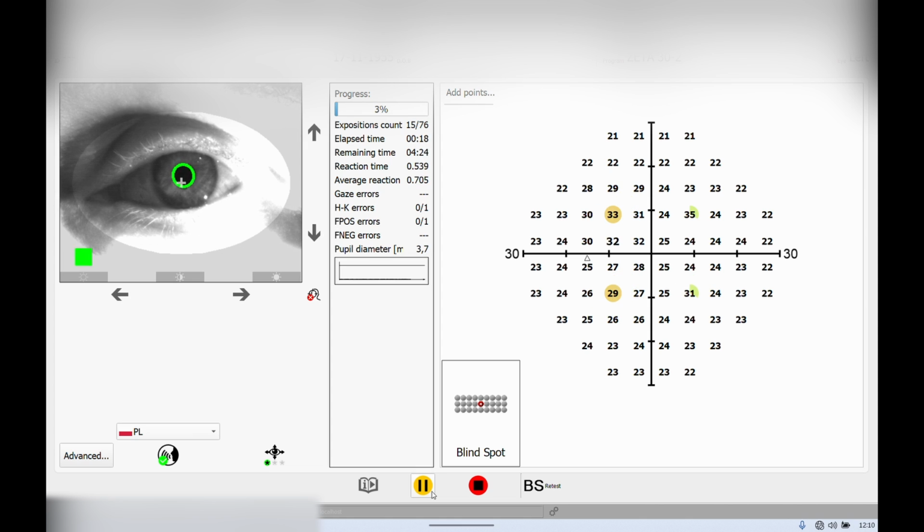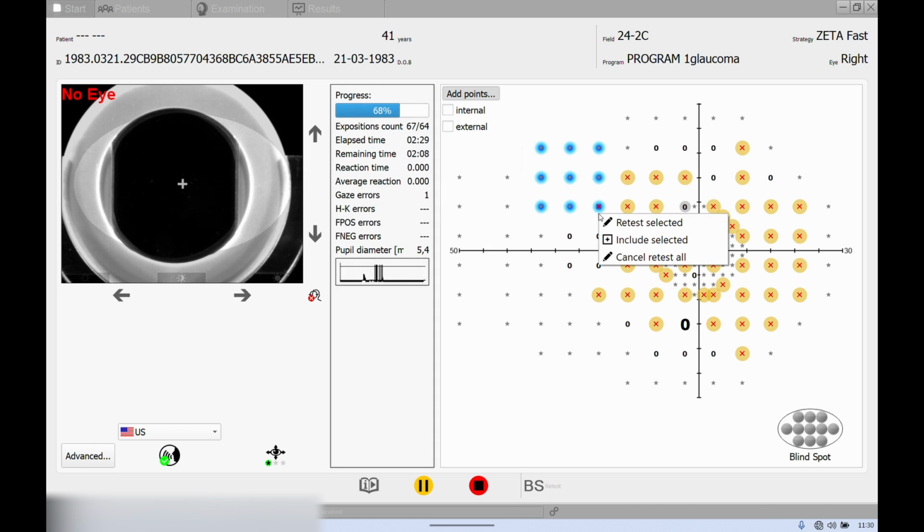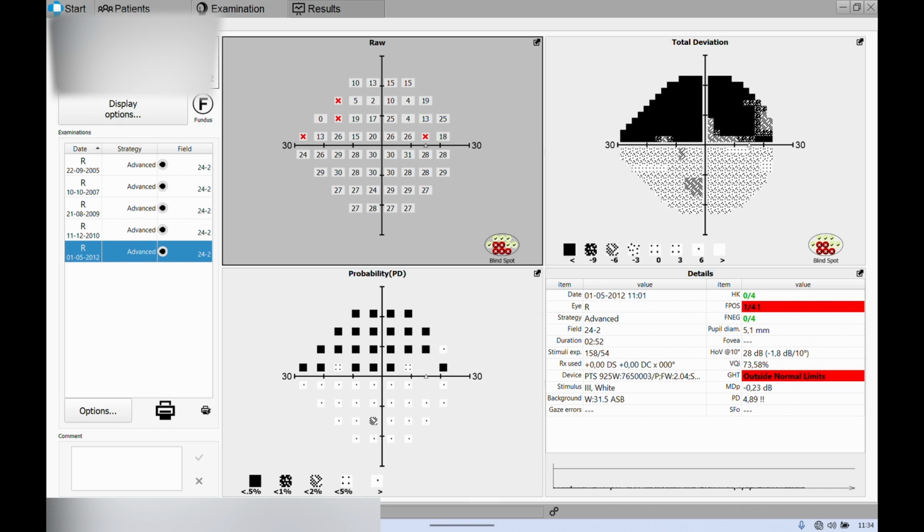You have the direct visualization of both the eye and the test results that the patient has. In cases when you see that there might be some reason why the patient didn't see or was not really fixating, you can retest a specific field, which is very useful because you can imagine that this quite often happens, and then the whole test will be basically useless. If you retest the specific site that you suspect the patient wasn't paying attention or was distracted, you can still salvage this visual field.